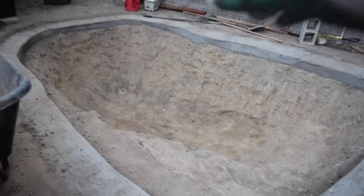And by the way, guys, I will have to clean it out a bit more after we build the wall, because there's probably going to be some pieces of dried cement down there, little chips of rock and stuff that fall in there while we're doing the wall. But I think for now, that's perfectly fine.